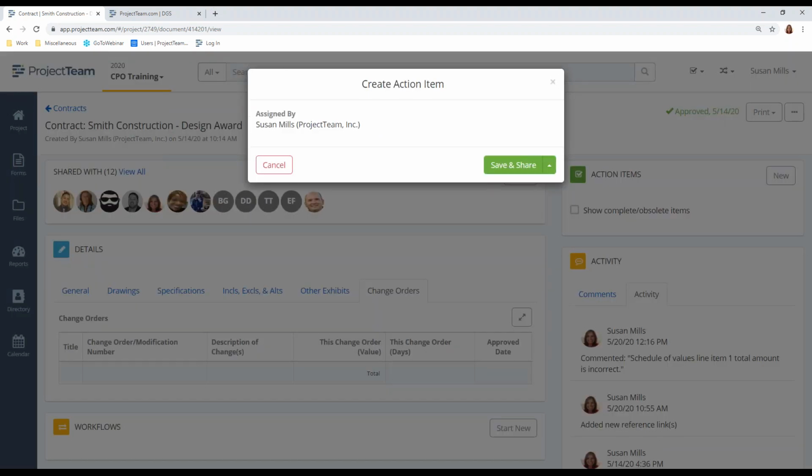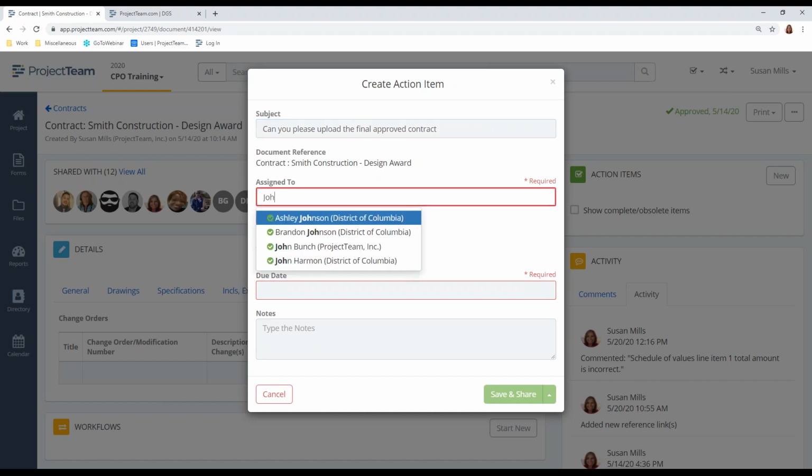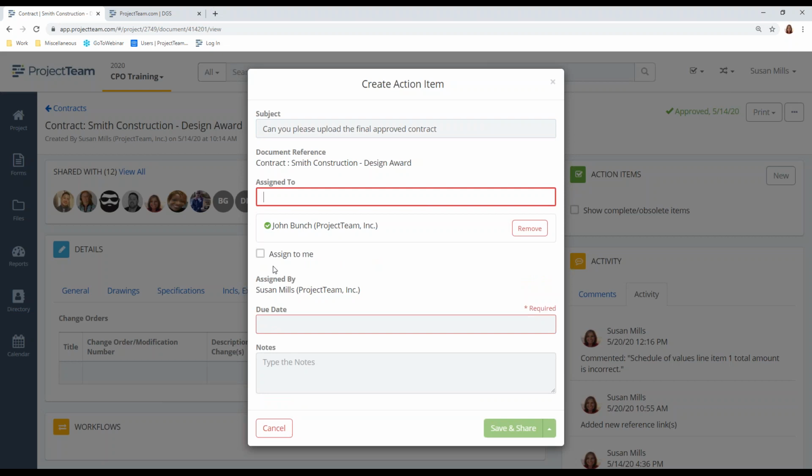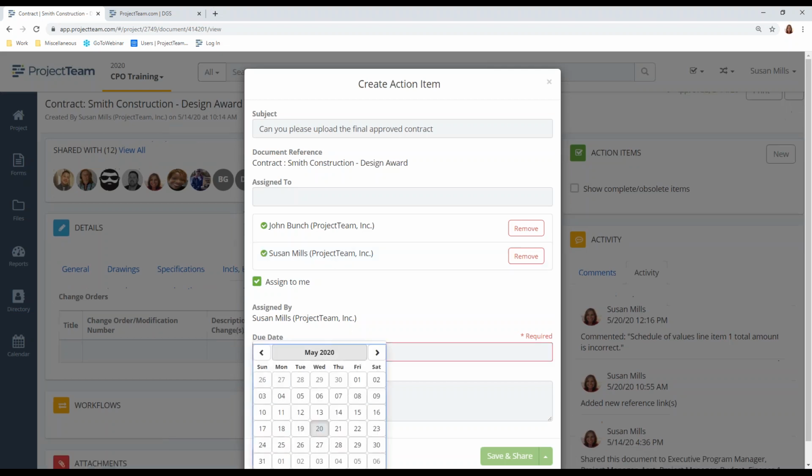Action items, if I created an action item for this one, I need somebody to do something. I'm not just simply commenting, but I need somebody to do something. Assign this to John Bunch. I can assign an action item to myself. And I know that sounds kind of crazy, but I don't want to have to go in search of John's to see if John's done it. I know he's been busy. I can look at it, and that way I just kind of stay on top of things. You don't have to do that if you don't want to.